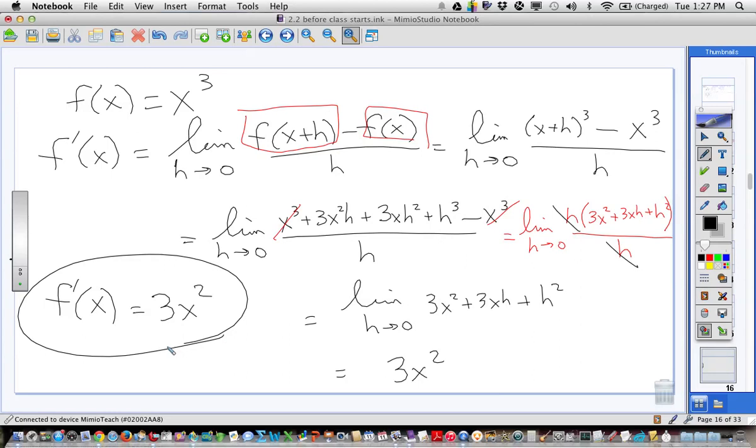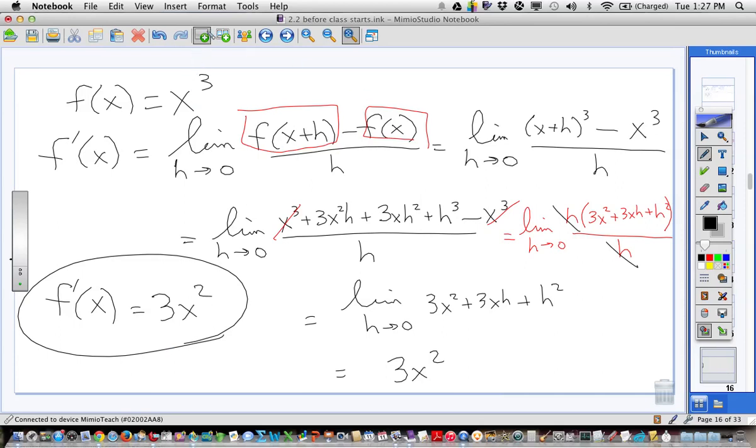So now if I wanted f prime of 4, what would it be? Actually, we did this already. Problem 43. It'd be 48. Remember that? Problem 43, we plugged that in, 4 plus h, I don't think we got 48. All we'd have to do now is put a 4 into that formula. 4 squared 16 times 3 is 48. Much easier, right?